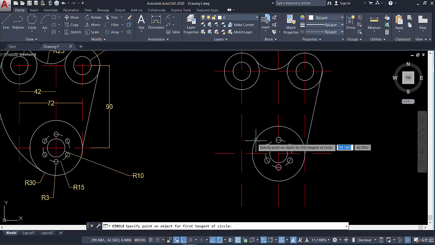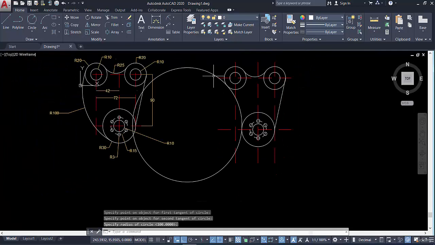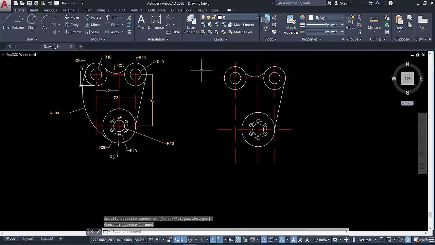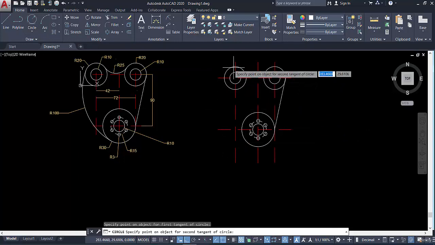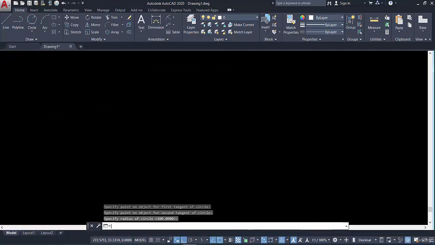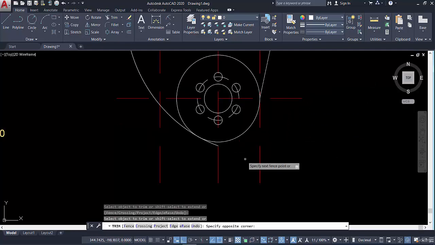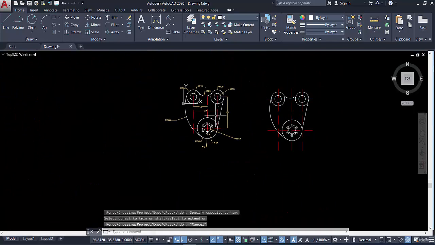If we select this point and this point and we press enter, we cut the circle like this. Because we selected the tangent here, but we need the circle tangent from this point and this point, so we get the circle in this direction. So we must pay attention to this topic. Okay, so we now have the drawing.